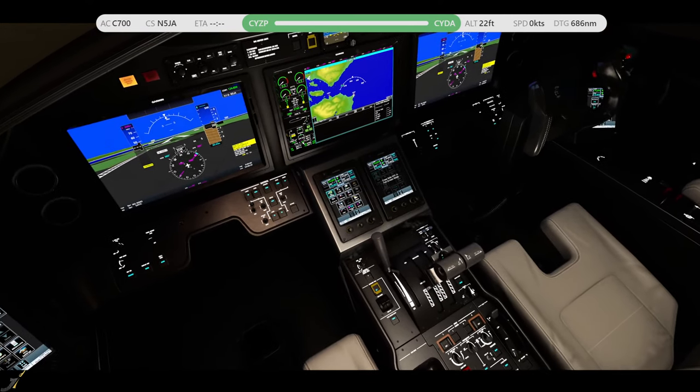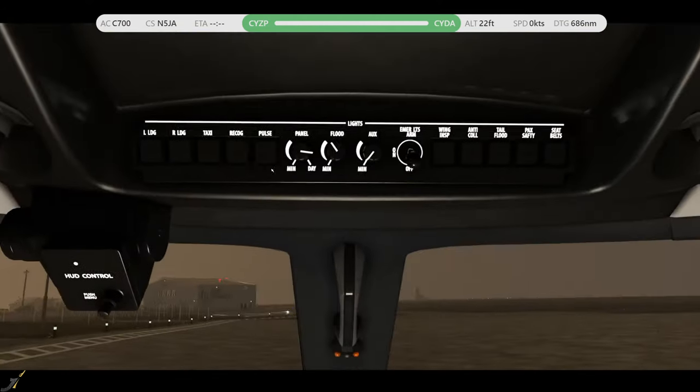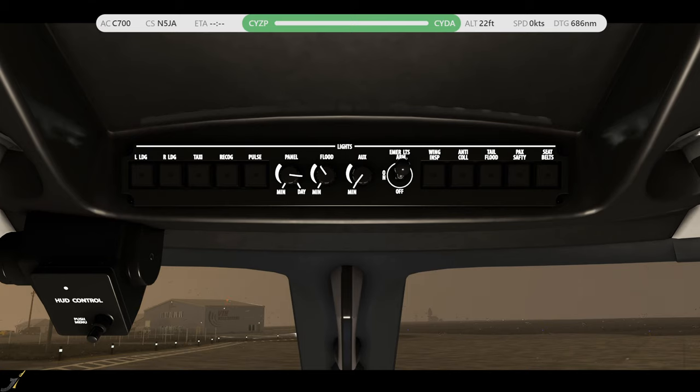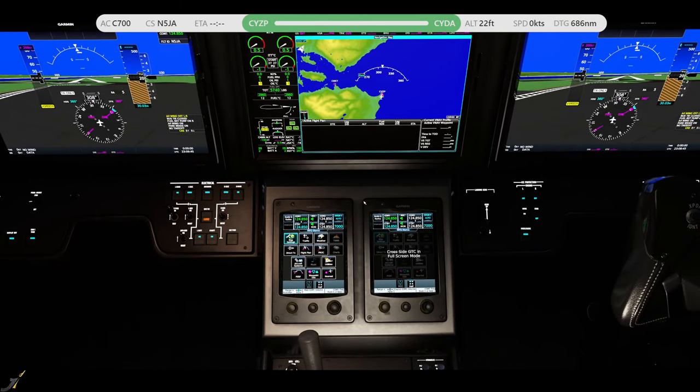APU looks like 100%, so let's get the APU gen on. Beautiful. Get the warning off. Let's go up top, get the emergency lights on, and we'll go tail and passenger buttons. Cool. We are just signed on to the Vatsim network, so we'll be on Vatsim today. No coverage in the area as of right now, so we'll squawk 2000, we'll turn on and go frequency 122.8 for Unicom until we get some ATC coverage. Beautiful. Why is the wing anti-ice on? I did not turn that on. Cool.